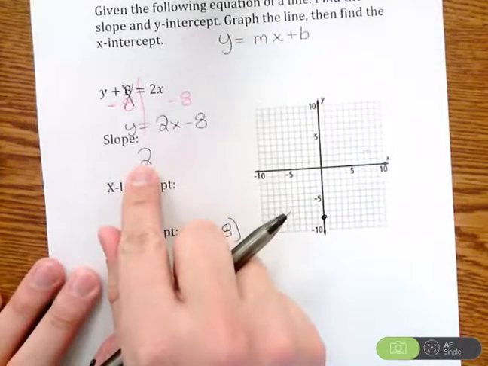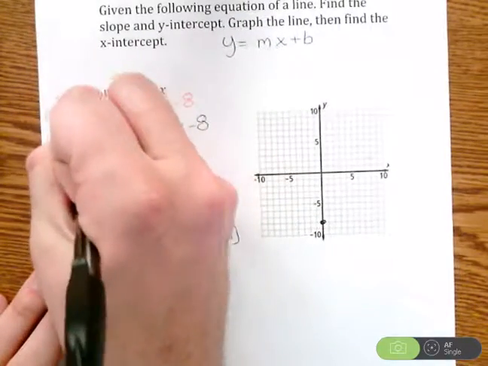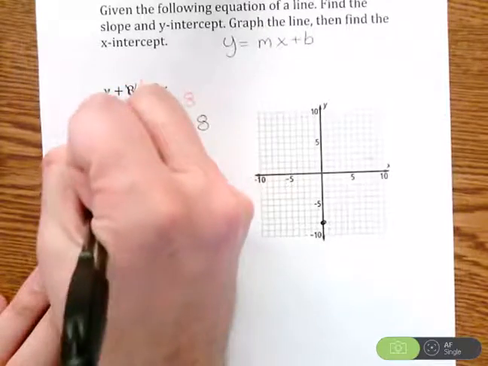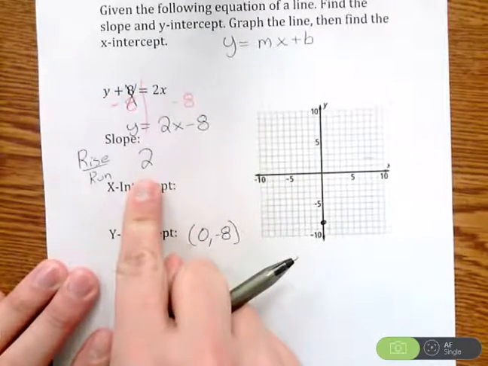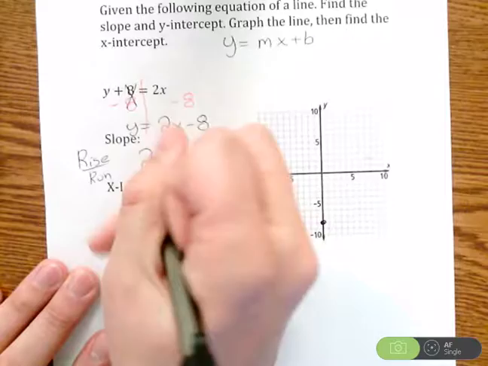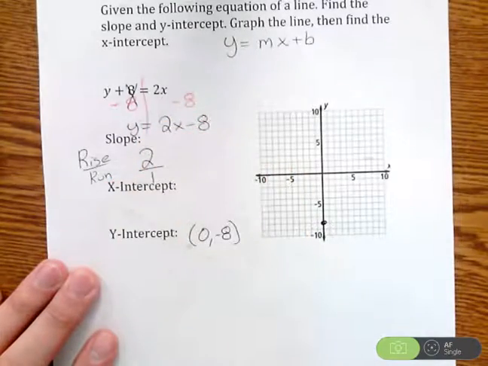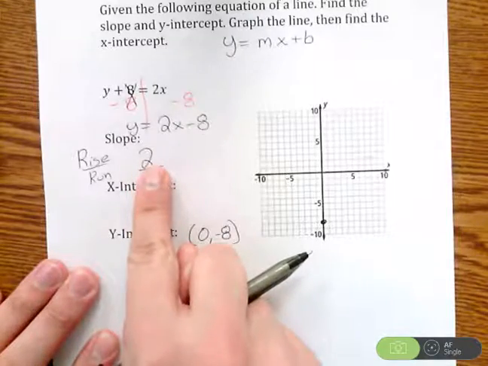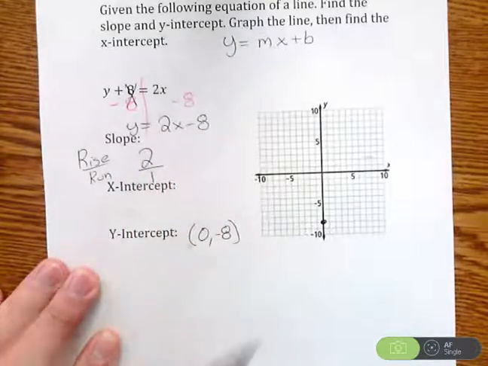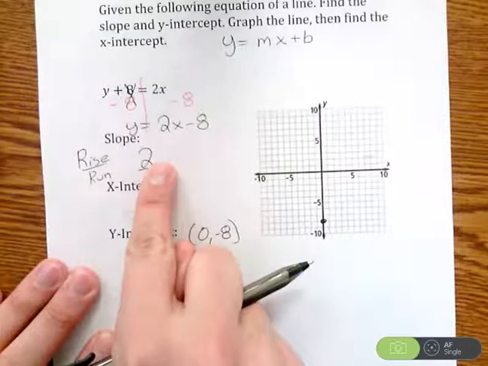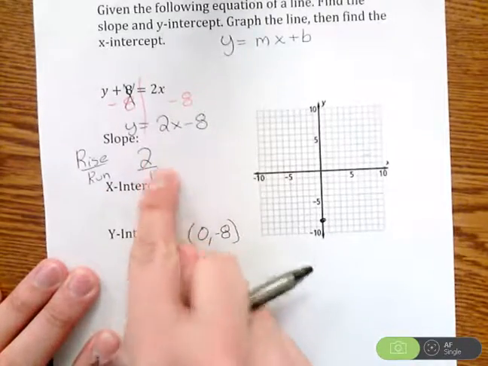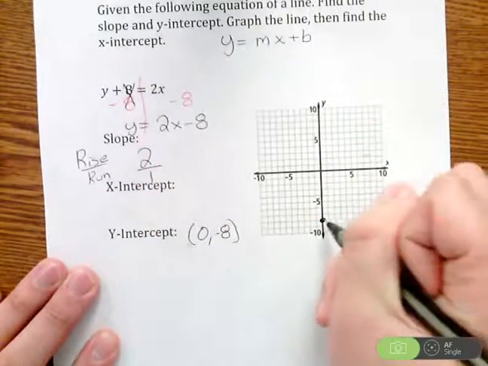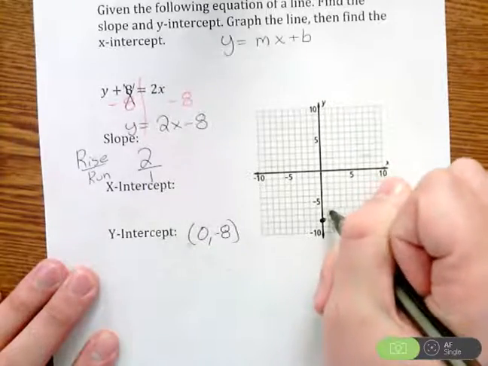And again, remember, slope is rise over run. But on this one, I just see a 2. When it's just a number like 2, you can write 2 divided by 1, because 2 divided by 1 is still just 2. So this might help you out with the rise over run. I need to rise 2, run 1. It is a positive number, so it should be going up. So I'm going to go up 2 over 1.